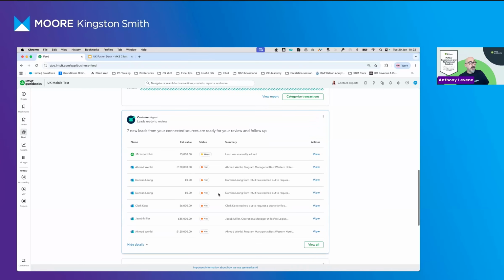What the customer agent is doing is I've connected it to my email, whether that's Google or Outlook. And then when I come in the morning, I've got a list of potential leads that I might want to check out. Based on how we train this AI agent, it's going to qualify these leads as warm or hot or waste of time in some cases. But essentially, it's doing that kind of manual work for you. It's reading through your emails and saving you time.